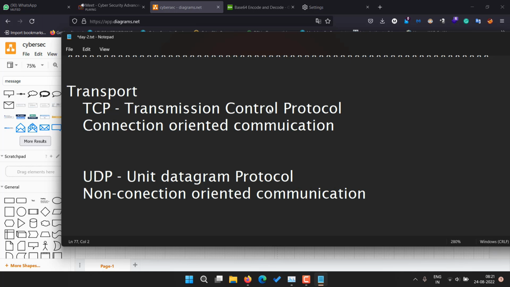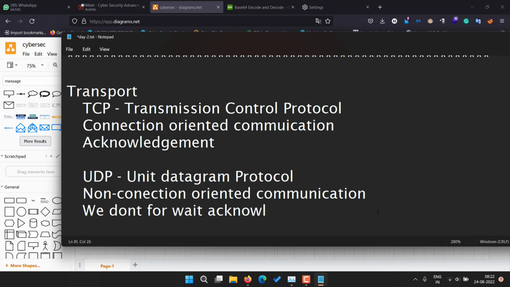The same thing happens with food. If you are ordering Domino's, burger, KFC, anything, if you are not in the mood to cook, that's the confirmation we are waiting for. In technical terms, we call it acknowledgement. We are waiting for the acknowledgement, and after the acknowledgement we say the full communication is completed. While in UDP we don't wait for acknowledgement. Simple. That's the one difference.